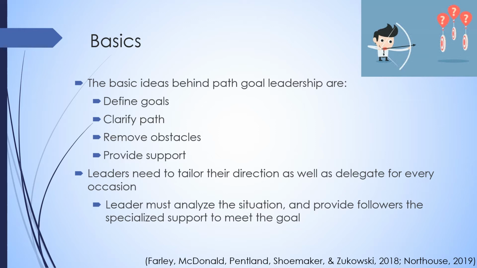Continuing with path goal theory basics, the basic ideas behind path goal theory leadership are to define goals, to clarify the path, to remove obstacles, as well as provide support. Leaders need to tailor their direction as well as delegate for every occasion. A leader must analyze the situation and provide followers with the specialized support they need in order to meet the goal at hand.